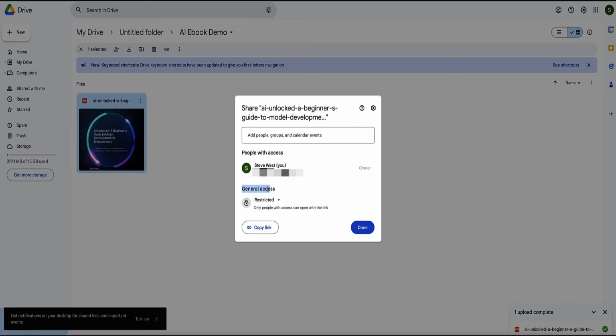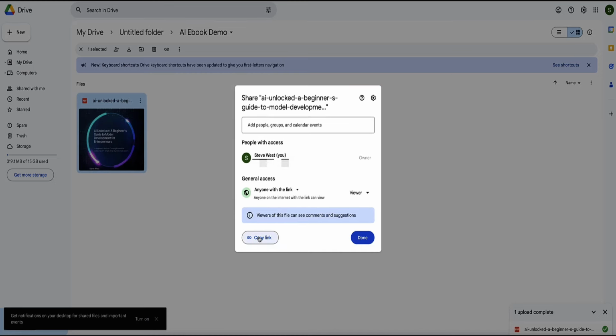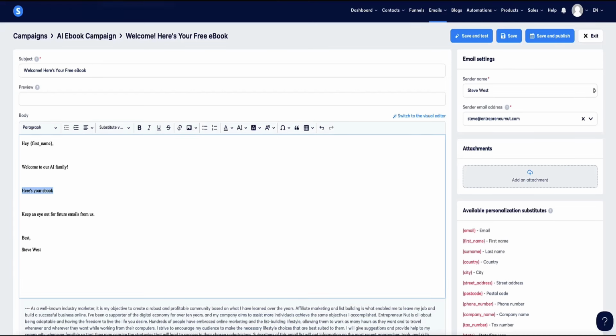that says under General Access. It's currently on Restricted, so from the drop down we need to select anyone with the link, and now when I share this link, anyone who has the link can access the ebook. So click Copy, now I'm going to come back to my email in system.io, and then here we're going to hyperlink the text that I want to make as the link, and then click on the chain icon, and then throw my link in here, click the check button, and now this is all set, ready to send.